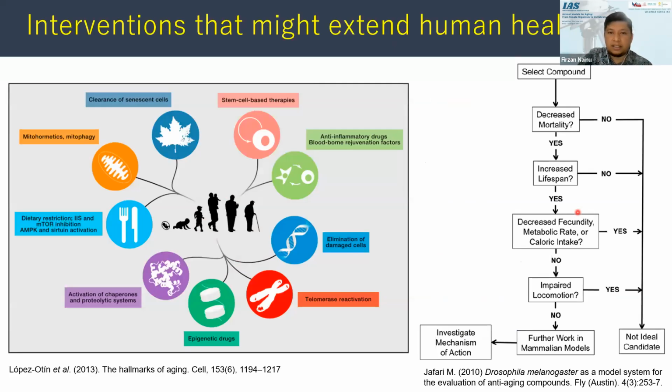This is the last thing about aging in Drosophila. We use this scheme: we try, for example, to use prospective compounds as drugs. If they do not increase mortality, decrease fecundity, or impair locomotion, then we can further use these drugs. But if the drugs, for example, increase mortality, then this is not an ideal candidate for anti-aging, but we can use it as an insecticide. We can still have results, so it is particularly interesting, and this scheme can take us to many papers.